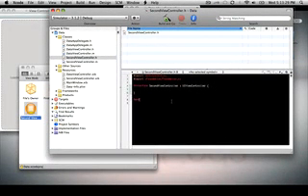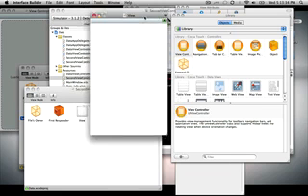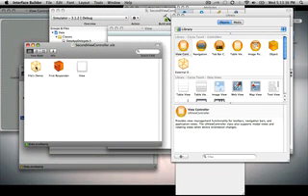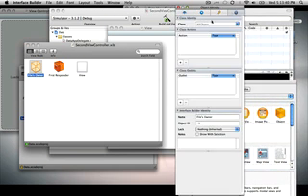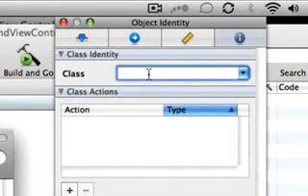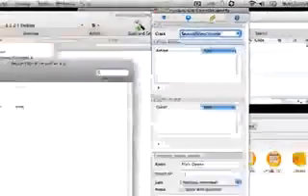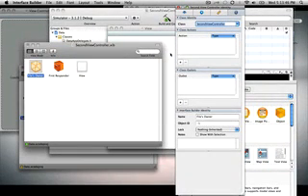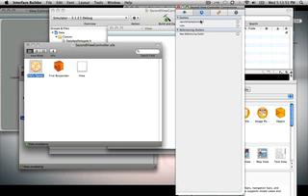Now we can go ahead and open up our second view controller nib file. Now what we need to do is in Files Owner we need to specify what class this is referencing. So as you can see, class, we're going to set this to second view controller. Now the files owner now knows this is a view controller, and it's going to give us two outlets. It's going to give us the search display controller and the view outlet.